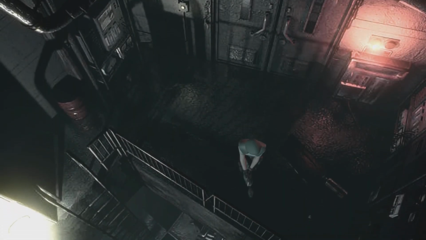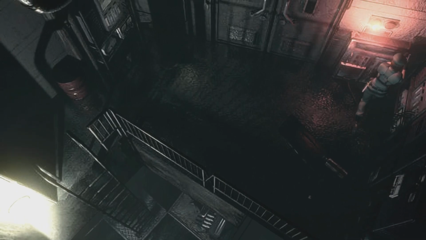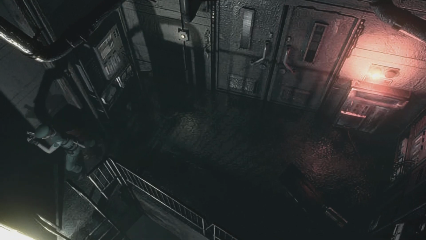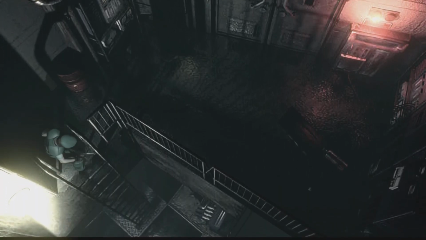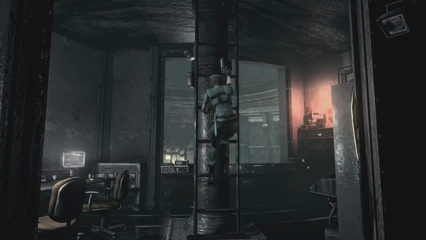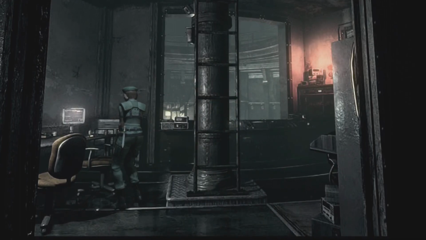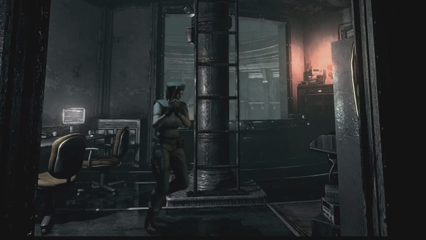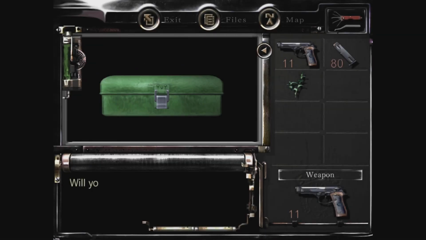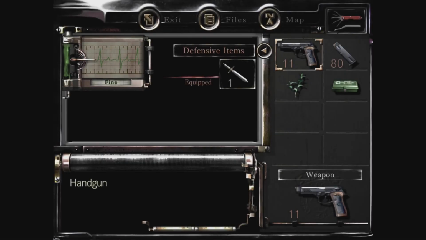If it wasn't for the ability to have tank controls, I would have gotten messed up so quickly. Is there shotgun shells? Something? Should be. Ding, ding, ding, ding, ding, ding, ding. Okay. So this is gonna be stressful. What we need to do is empty the aqua ring. Please be something good.